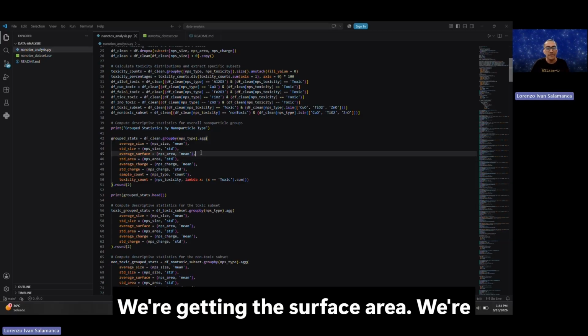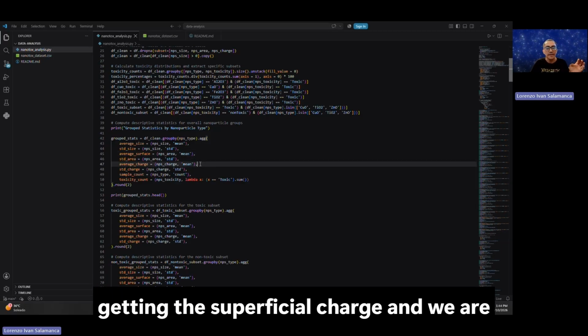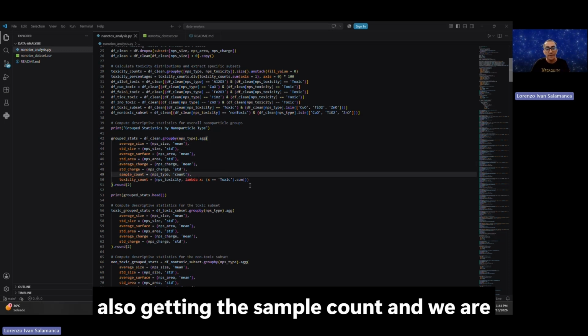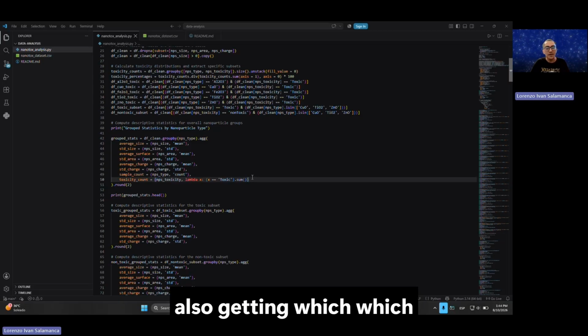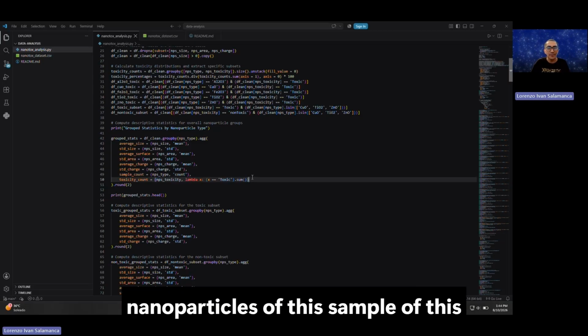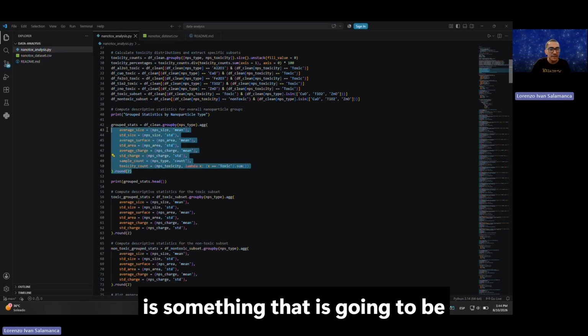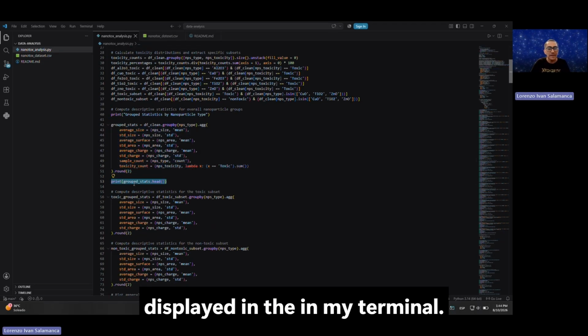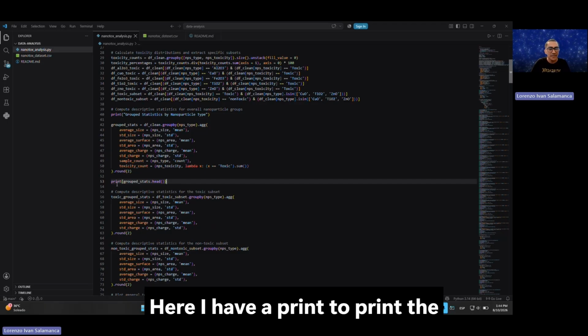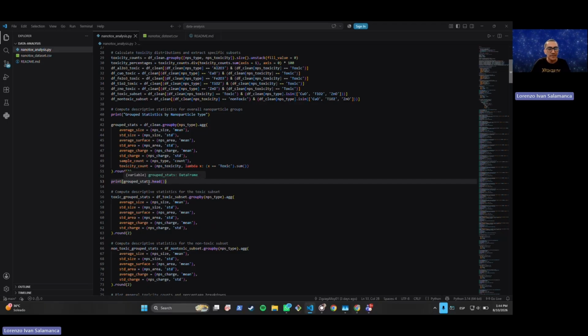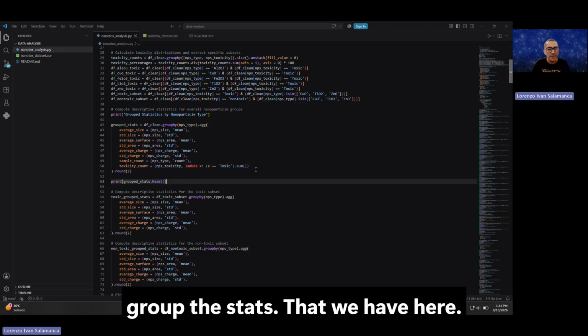We're getting the surface area, the surface charge, and the sample count, and we are also getting which nanoparticles of this sample are toxic. This is something that is going to be displayed in my terminal. Here I have a print to print the grouped stats that we have here.